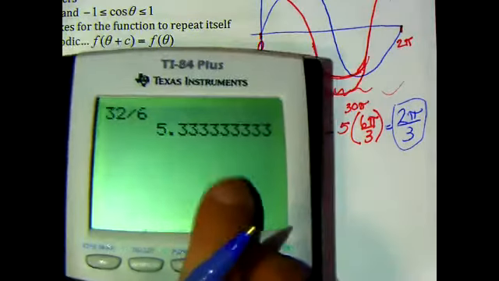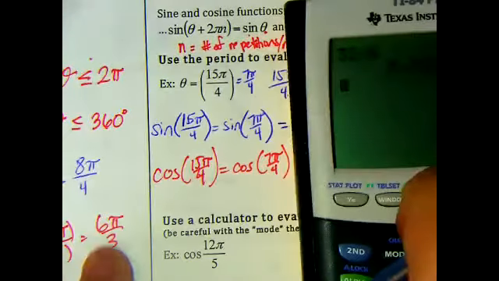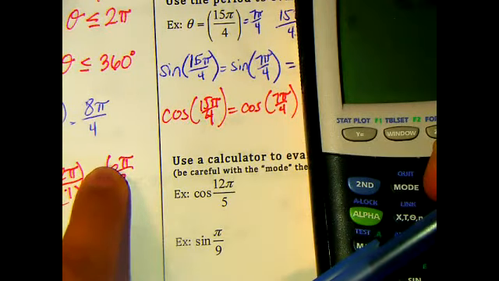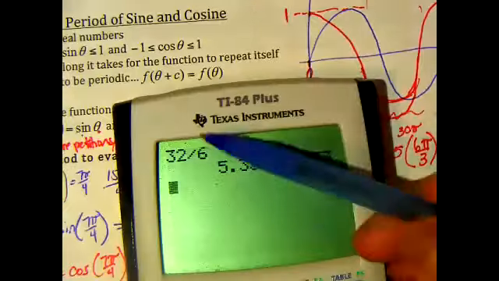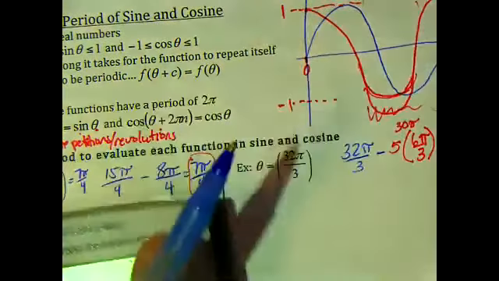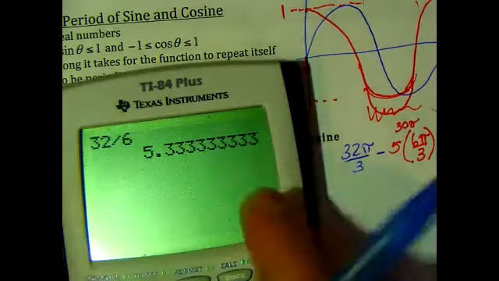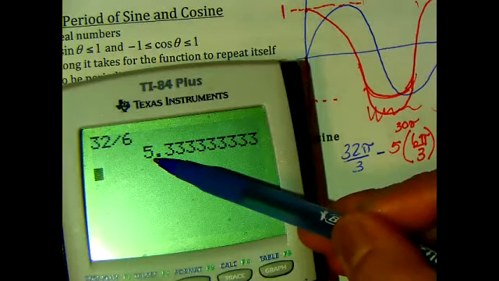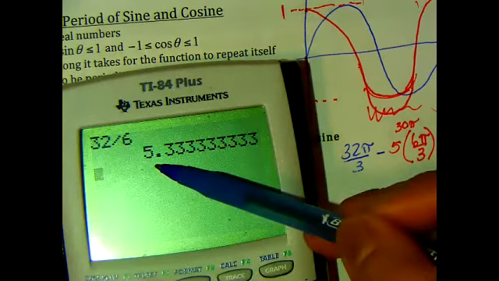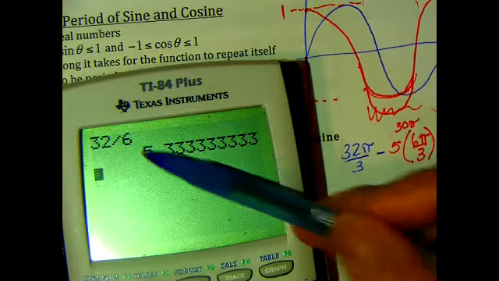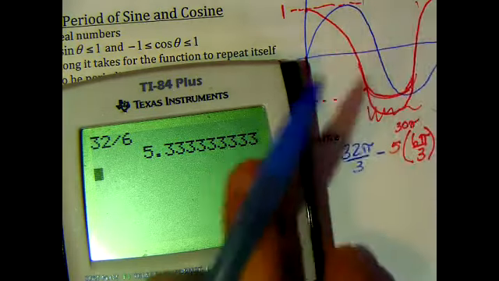And that's all because I took what would represent the 2 pi, 6 pi over 3. I took the numerator value and divided the numerator of my given angle, and I figured out how many of those are in that numerator. That's what tells me what whole number to multiply by. Okay.